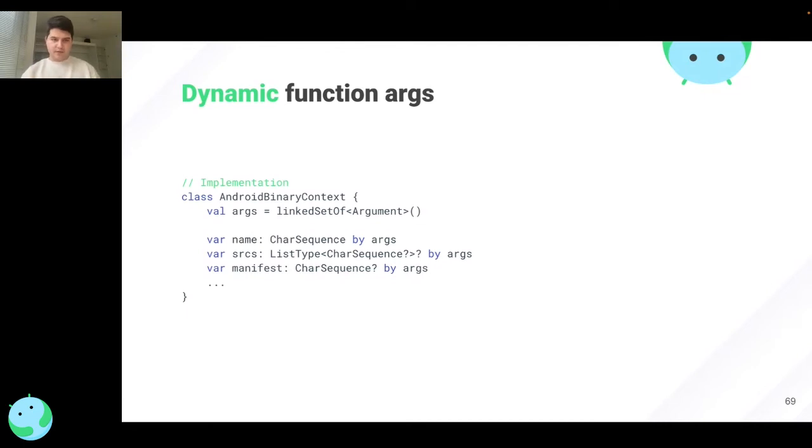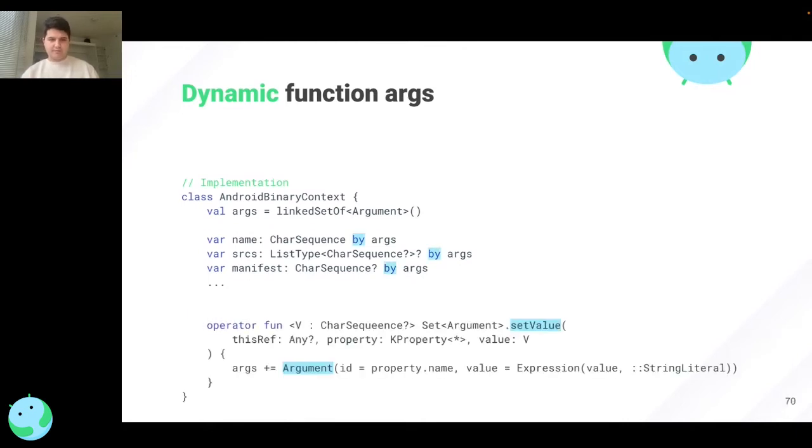So for example, this function can have 20 arguments in general, and we can select which ones we will pass. And to make sure that when somebody assigns a value to the name, for example, this value will be automatically stored in the args, in the list of arguments, we can just do some simple property delegation, and it will be handled under the hood.